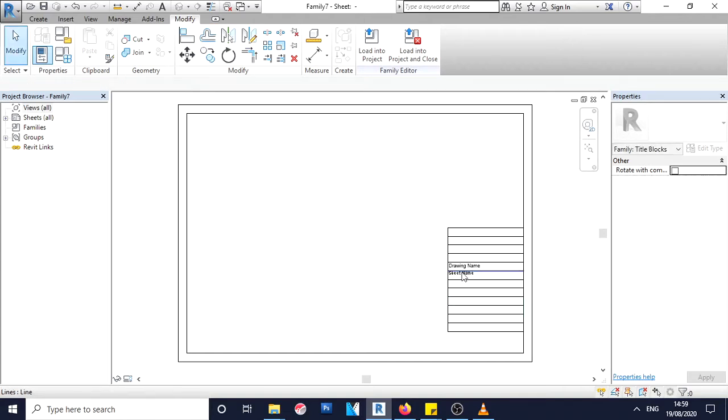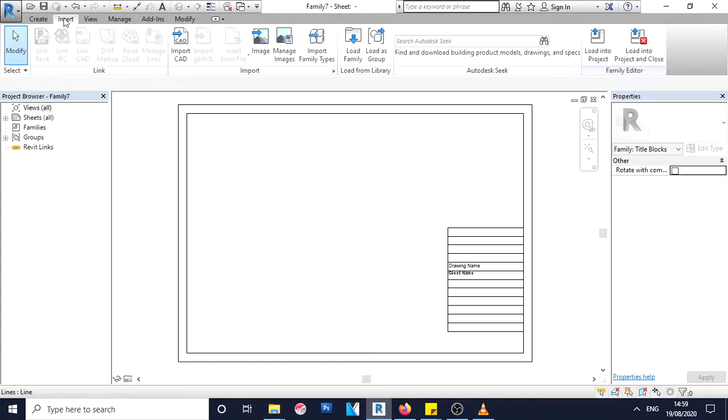And what you want to do is continue doing that until we have all of the information that you want drawn out of the file right here. I'm not going to show you that just now because I'll fill that in at the end because it's a slightly repetitive task. Instead, what I want to show you now is how to insert your logo.